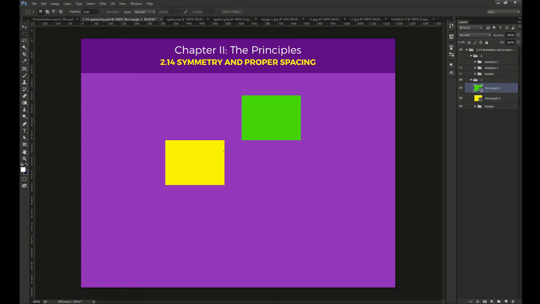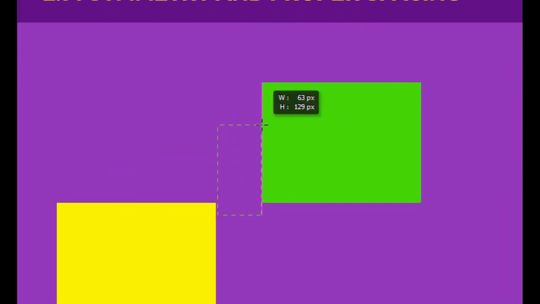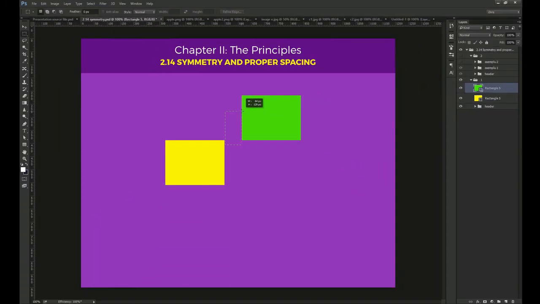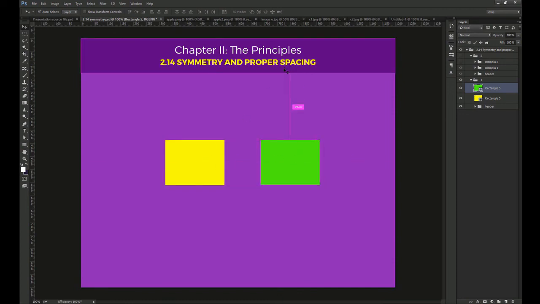This is one of the fastest ways to measure distances because it instantly shows your coordinates. W stands for width and H for height. Of course, we have this new measurement feature where we hold Control and hover over another layer to see the distance between them. That's fantastic, but keep in mind this is available only in Photoshop CC 2014. You can find out more about it in its dedicated section in the Photoshop version comparison lecture.